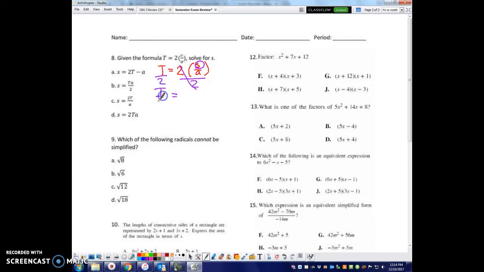So we have t over 2 equals s over a. That's where we're at now. We still want to find s. So s, we need to get rid of the a, right, to get s by itself. It's being divided by a. So what's the opposite of divide? Multiply. That crosses out. So we have s. A times t over 2 is the a times t on top over 2. Which answer choice is that? It's B.